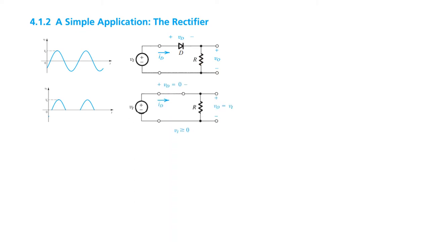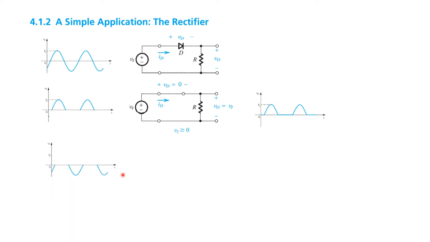So let's see here. This is the case. The diode becomes a short circuit. The output voltage will become the same as the input voltage. And so we can just duplicate the input to the output side. This is the output voltage, and it is called a rectifier because it is not letting the negative half go, and it is only allowing the positive half to go, and obviously it is half of the cycle. Now this is a complete cycle, one cycle, so only half of the cycle is passing, and that is why it is also called a half wave rectifier.